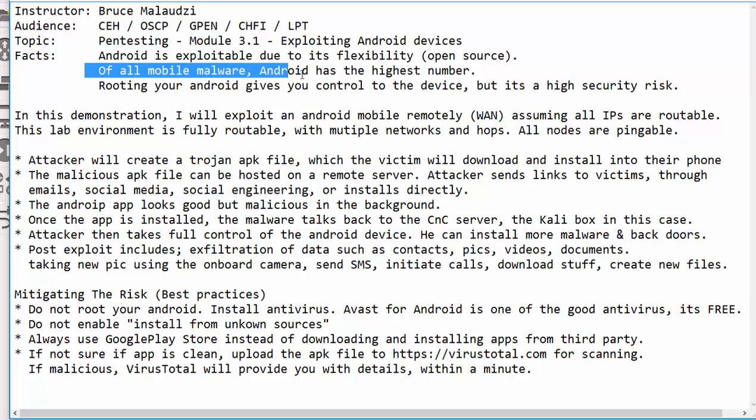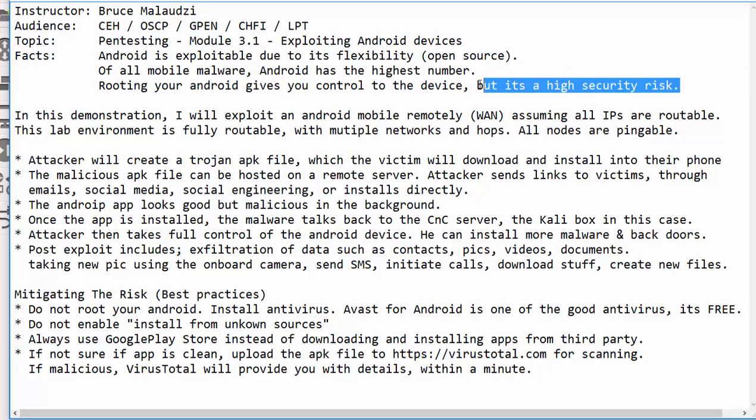Of all the mobile malware, Android has the highest number of malware or vulnerabilities. Rooting your Android gives you a lot of benefits and gives you full control of your device. But you need to understand that you are actually poking a big hole that leads to security risk.